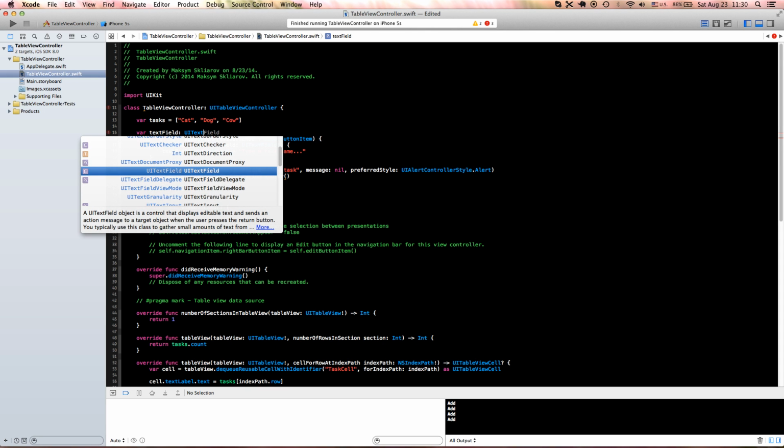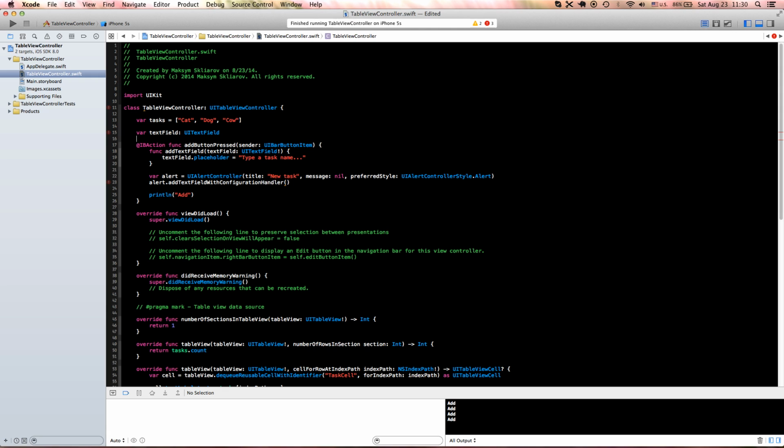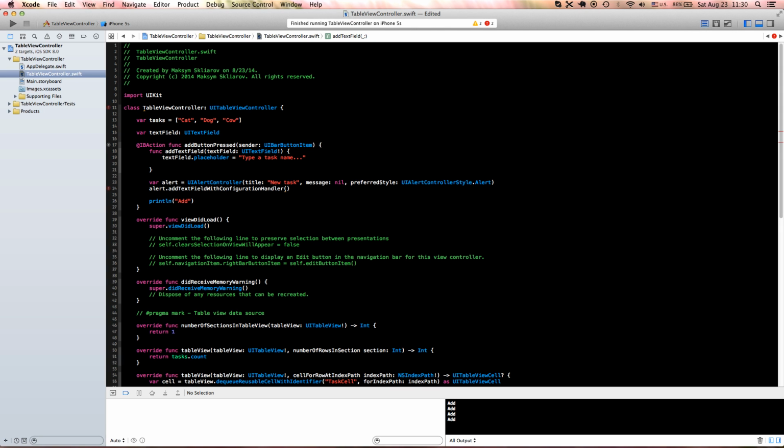It's text field. You should specify that text field is an instance of UI text field right here. And we can say that self.text field equals text field that we just specified a placeholder for.